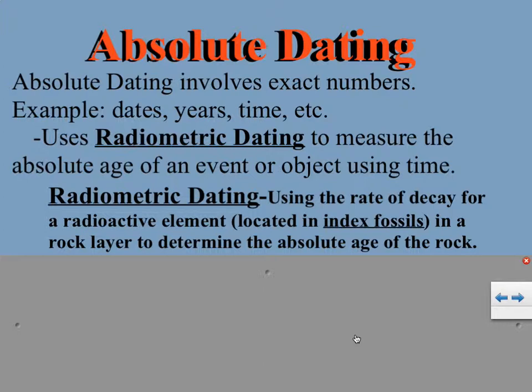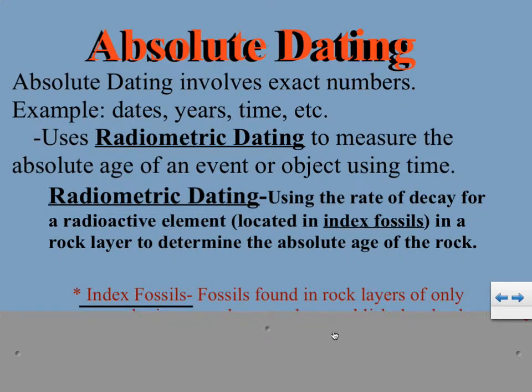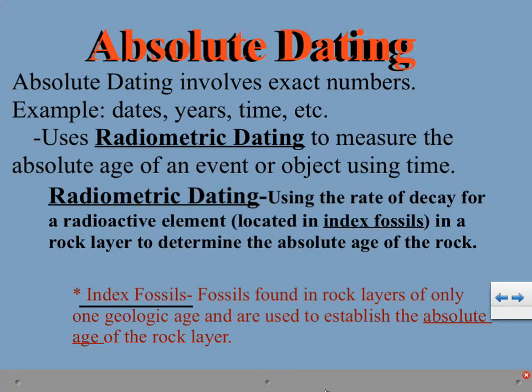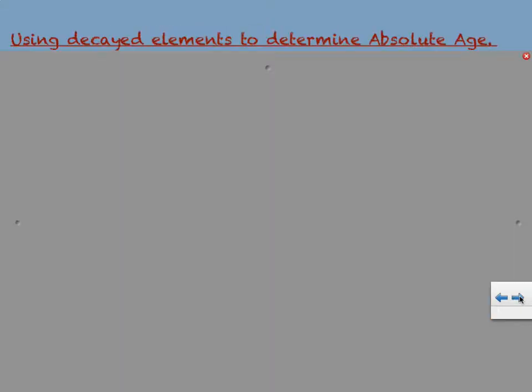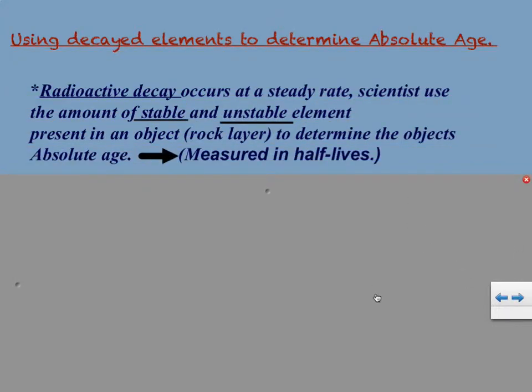Yesterday, did we draw a geologic column? Yes. Okay, good. All right, thank you. So we do understand that it's a fossil in one geologic age. So using this decay that I just kind of broke down to you, what is that type of decay that we use to find absolute age? What is that decay called? It started with an R. Radioactive decay. So what happens is, over a certain amount of time, an element will decay.